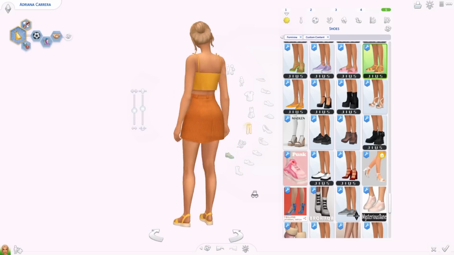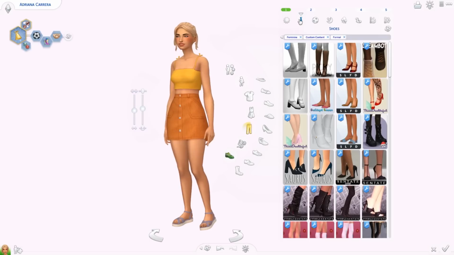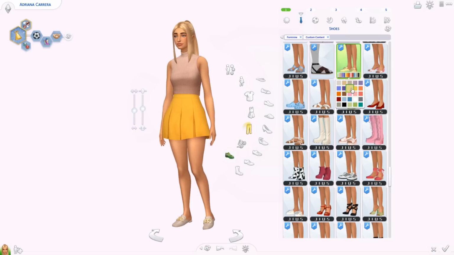This is the first pair. Look how Maxis Match and amazing this looks. Again, we have like a million colors in here, which is amazing. Then this is also from the flats collection. I love these. So stunning. And again, a million colors, like hello.